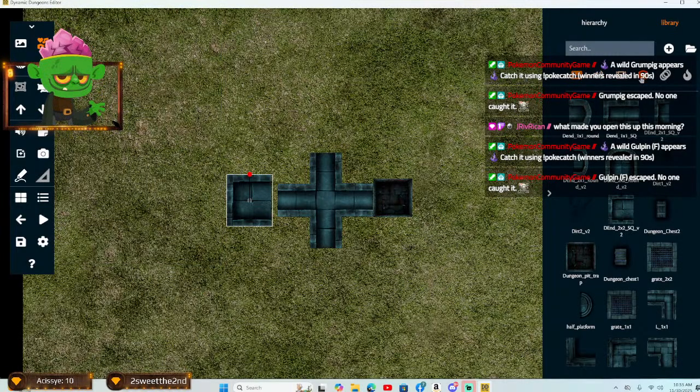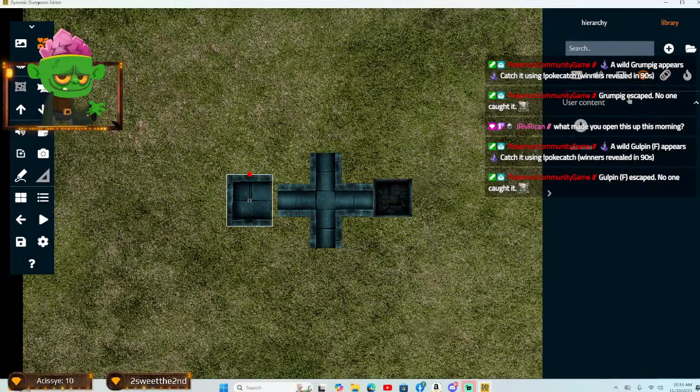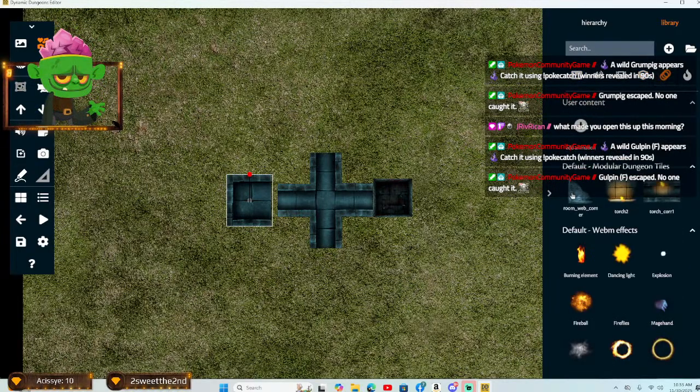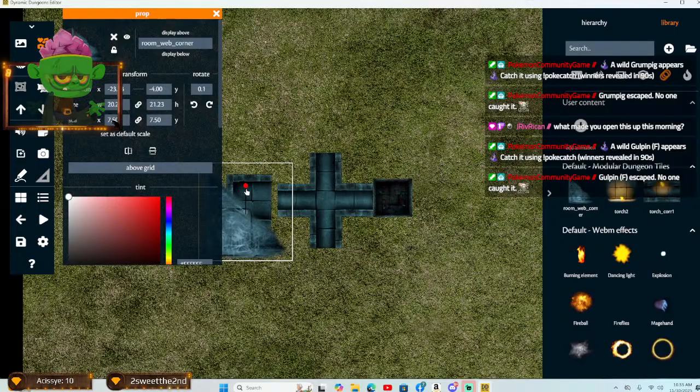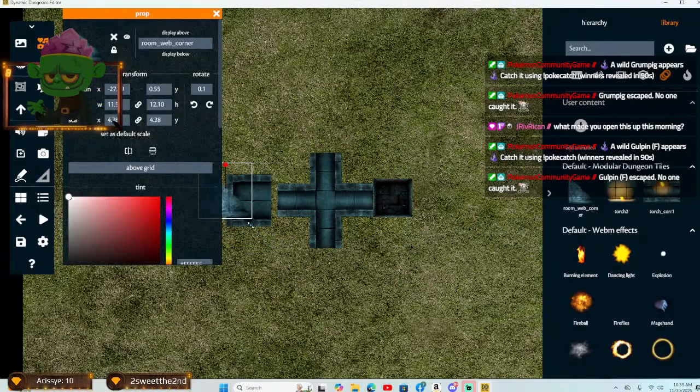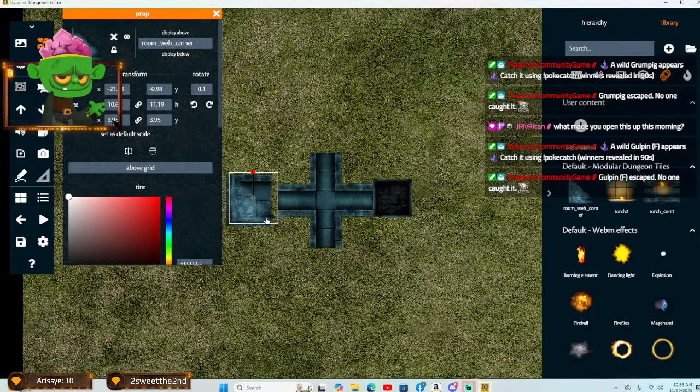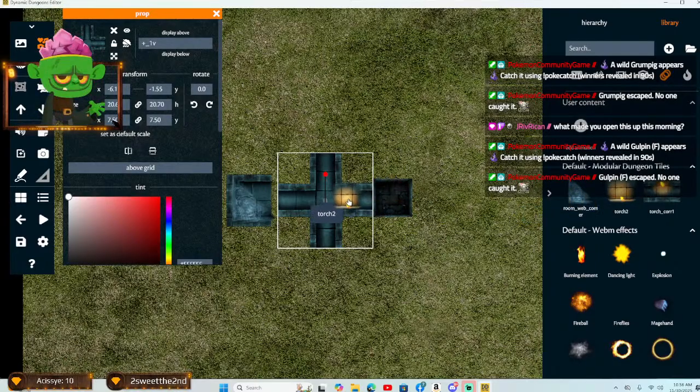But this one's kind of cool because, oh look, 3D models, add models, web effects. So if I wanted to do this, I could take this and add cobwebs. See, I could put cobwebs. Let's say this is the end of the tunnel, right? I could throw cobwebs into the end of the tunnel and they move and stuff. It's pretty amazing.